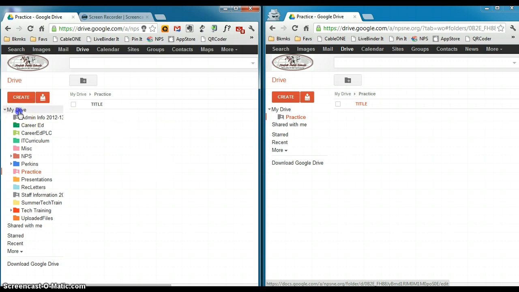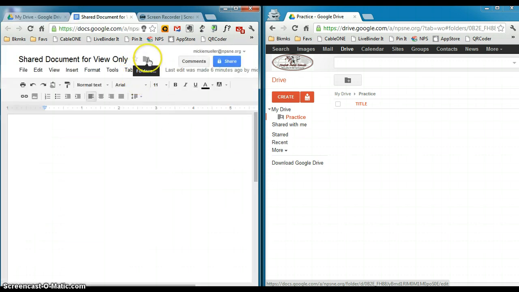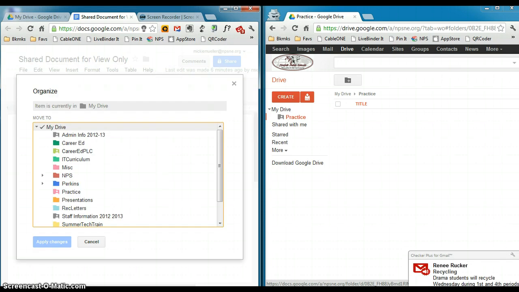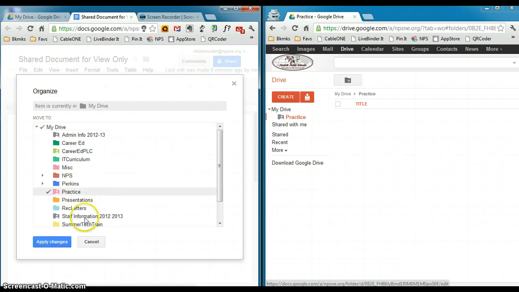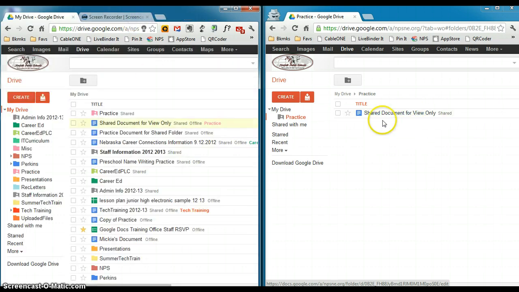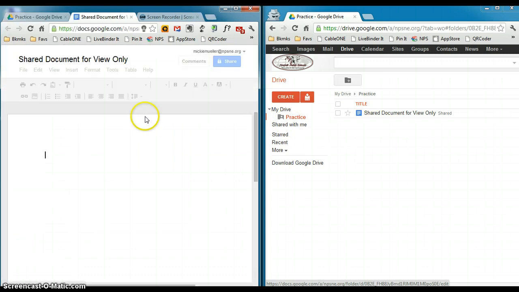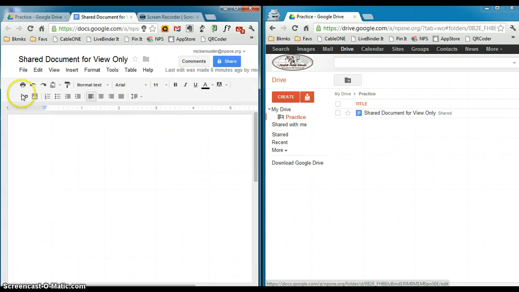Now let's go ahead and add a document to that folder. So I'm going to share the document by placing it into the Share folder, and I'm going to add it to the Share folder. Click Apply Changes, and we'll close that, and we can see that that document has been shared by this person. So I'm going to open up my shared folder, and I'm going to open up this document, and we can see I'm the owner of the document. I have full edit rights to this document. But the folder, we changed those edit rights to Can View.